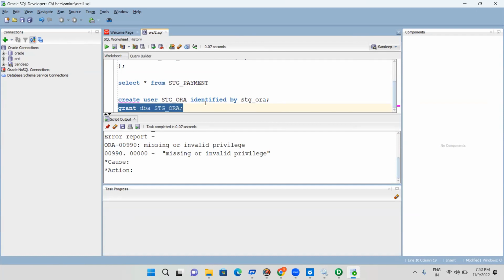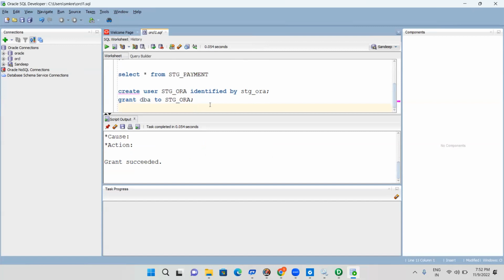Now the grant is done. We will connect to this stage schema later.